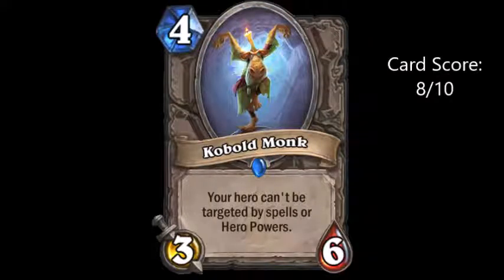Kobold Monk, 4 mana 3/6, can't be targeted by spells or hero powers, insanely strong, hard for your opponent to remove, can trade pretty well, good stat distribution, a card you're going to want to pick quite a bit.